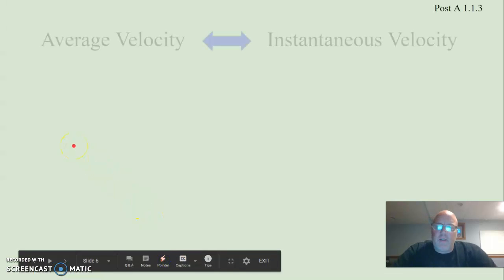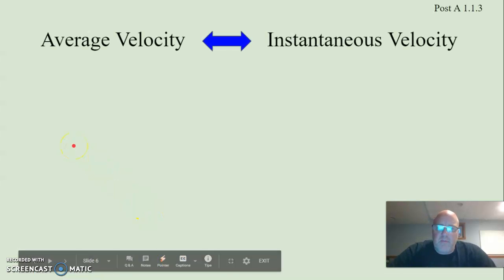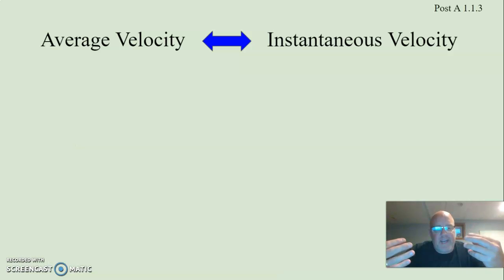Okay, so at this point in time, we've made this connection between average velocity and instantaneous velocity, and we've seen them both in the physical sense of a ball being thrown up in the air, the average velocity between two time intervals, and then what's the instantaneous velocity of the ball at any given time. But we've also seen this from a geometric point of view by looking at the slope of the line.